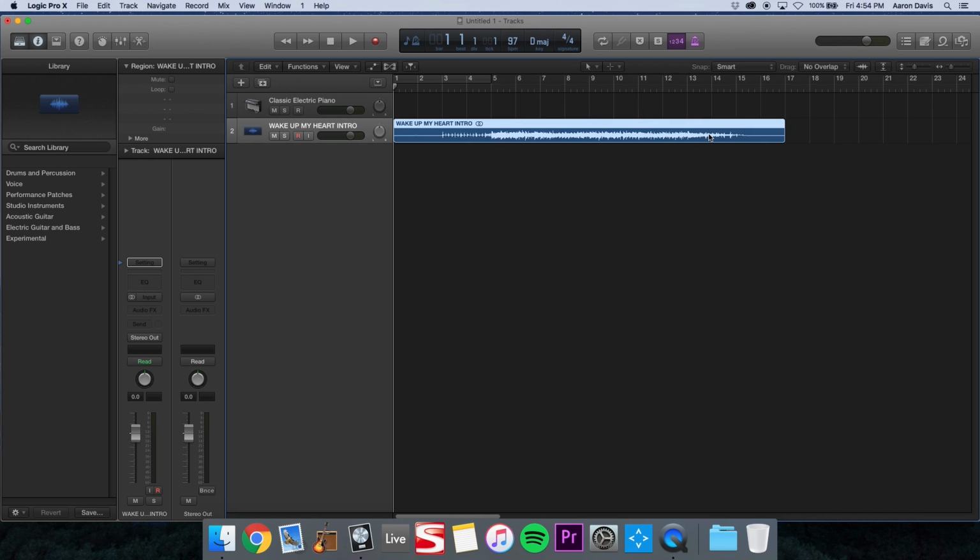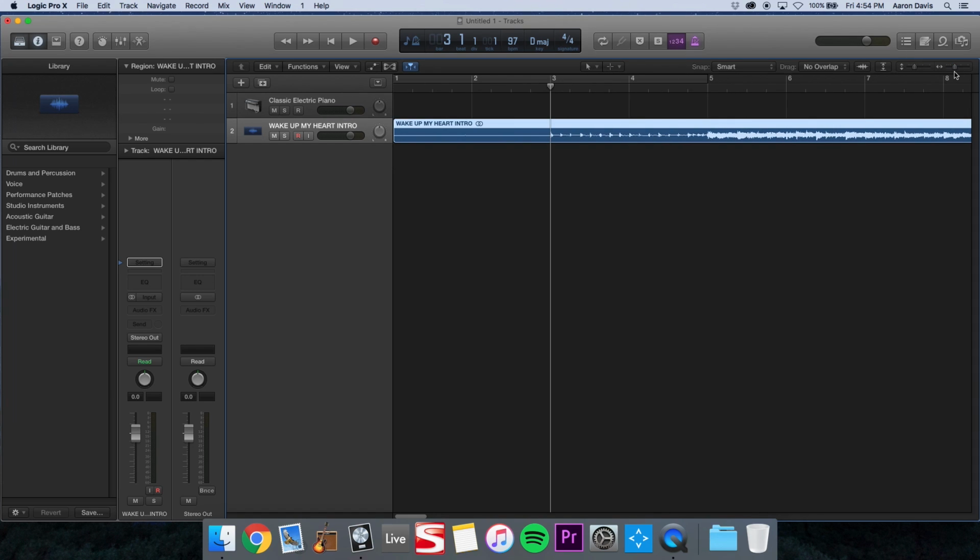Now, the next thing you want to do is make sure that the downbeat of 1 on any particular measure is on the downbeat of 1 for any measure in your arrangement as well. If I zoom in here, you can tell that downbeat right there is pretty much right on the downbeat of the measure in my arrangement as well. So I'm going to turn on the click here and let's listen and make sure everything is synced up to the click.